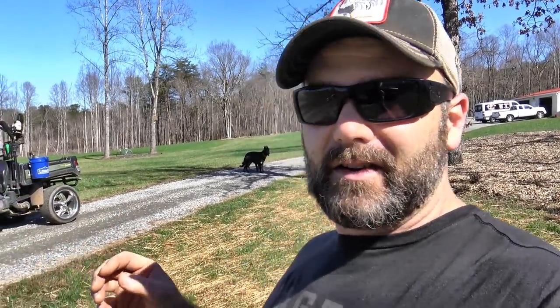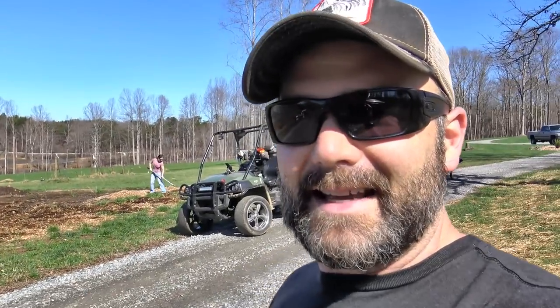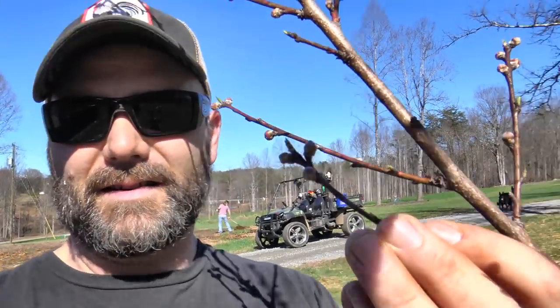We have a beautiful day here on the farm — about 60 degrees. The fruit trees are starting to bloom, which could be a bad thing this time of year. We've got a lot of new land and new grass, and we're trying to repair these areas in the springtime before it gets too dry to seed. Mrs. Stoneyridge is working over here in the garden with a rake, making our garden spot all nice and neat. Here are the fruit trees just starting to bud out — nice and pretty. That's a peach tree, and we've got one peach here and another over there. Come on along today — we'll show you what we've got going on.